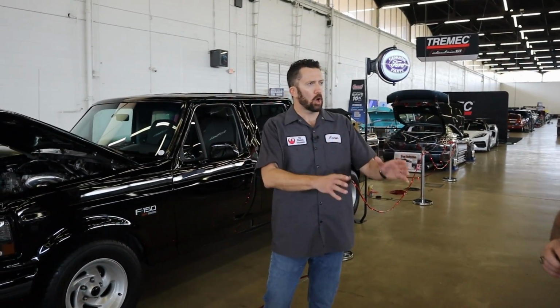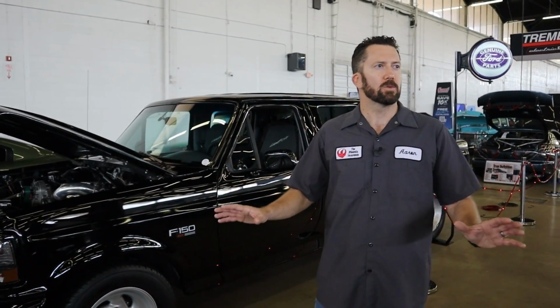Yeah, now this one is not the original coach builder. They use the original chassis. Right. All right, the original 351 Windsor, but when this owner got it, they did a motor swap. So this one does not have the original 351 Windsor in it. The owner swapped that out for a 427 stroker, aluminum block, aluminum heads. This thing will flat out haul 600 horsepower, I think. Really, really cool truck. I'm glad it's here.